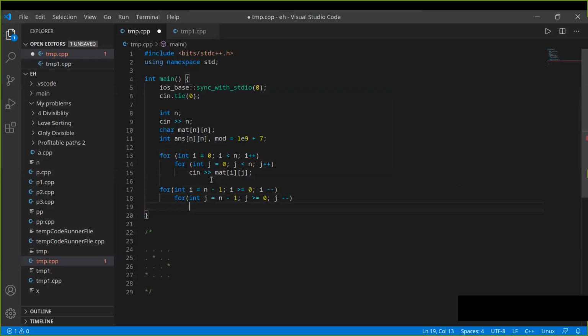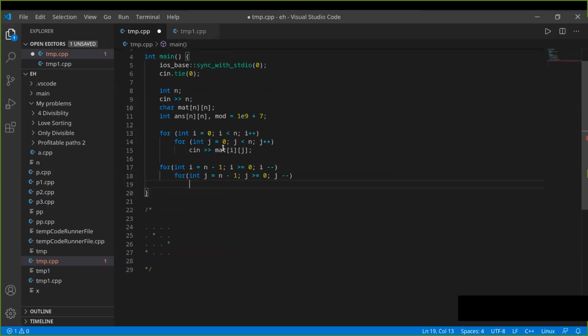So not to make things go out of bounds, now here I want to calculate ans of i of j equals ans of i plus 1 j plus ans i j plus 1, right?